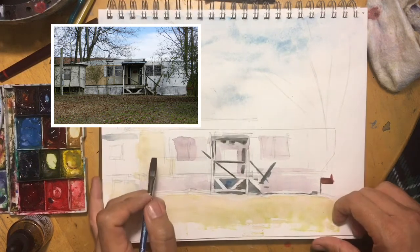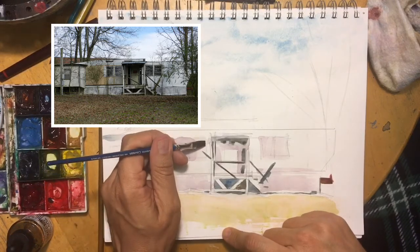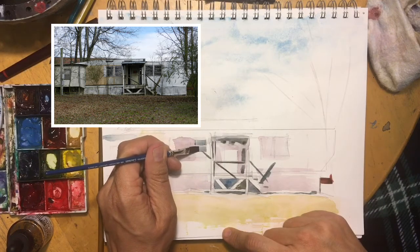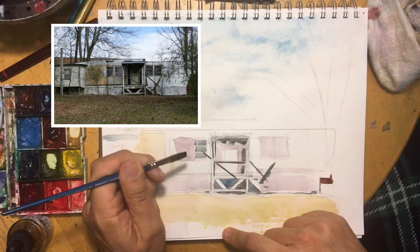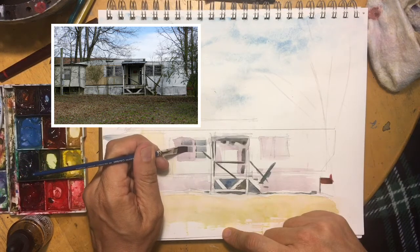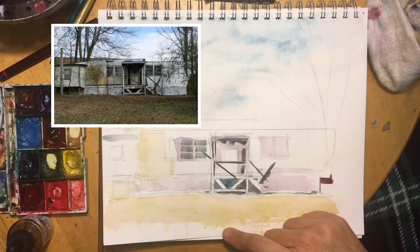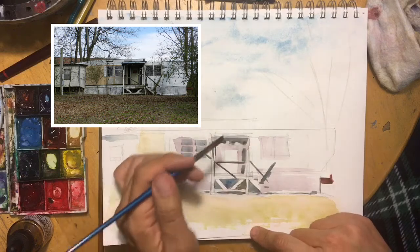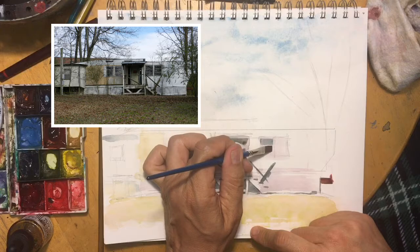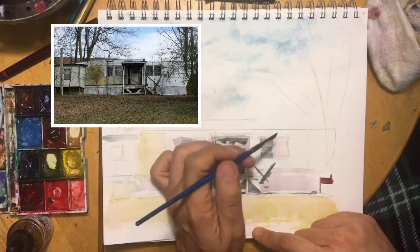Okay, I like that. Pretty fun. That's good. And actually, why don't we do the windows? We'll just do nice little things like this. Beep beep beep. Yep, that works. Do it again. Beep, beep, and beep. There, good enough for now. Same thing on the other side. Beep, beep, beep. Just happens to be the exact width of my brush.